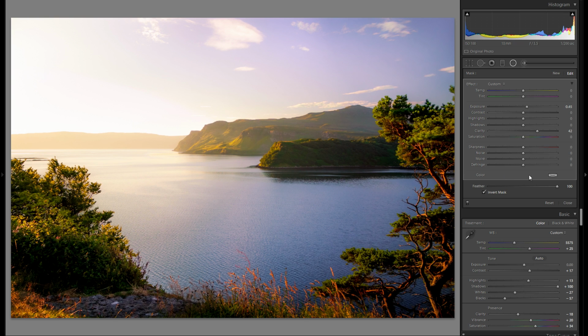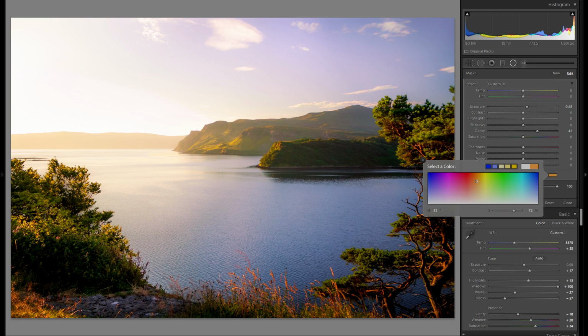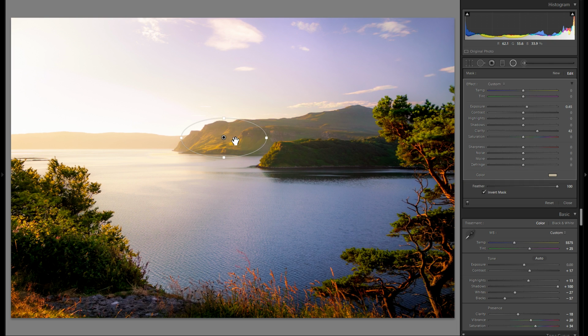And also a thing that I love to do, especially in sunset or sunrise pictures like in this case, is to go to color and just add a little bit of orange right there to just add a little bit more color, a little bit more warmth to the actual spot right there.